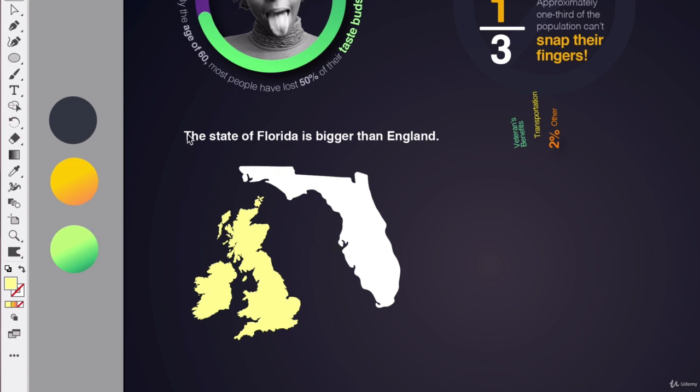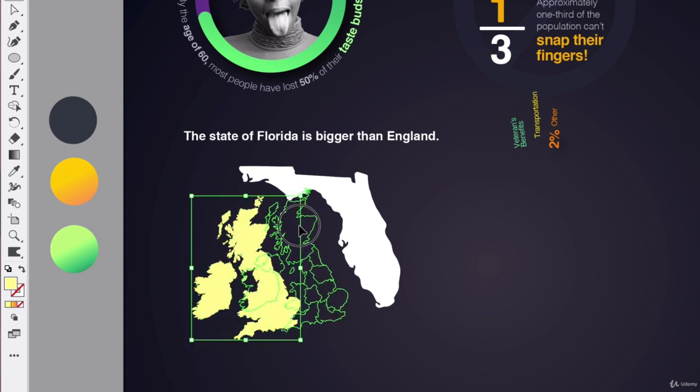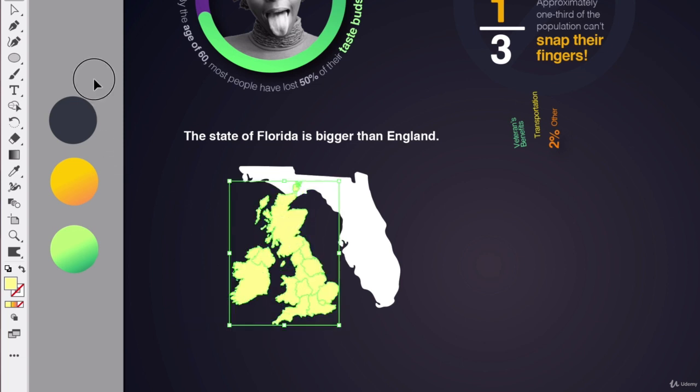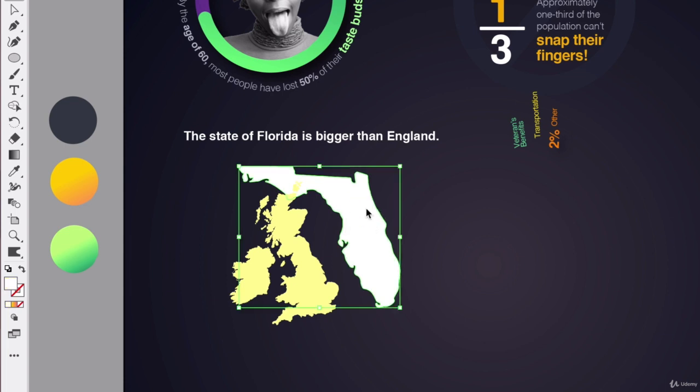I literally just searched how much bigger is Florida than England, and there are some great Google resources and some images where I can find the right fitting. So now we need to figure out how to arrange this visually to see the comparison. So I want to tuck this in. I see this nice clear cutout area. I can slide the United Kingdom a little bit underneath here to see how they compare. And if it goes over, that's okay. We're going to end up isolating England here in a moment.